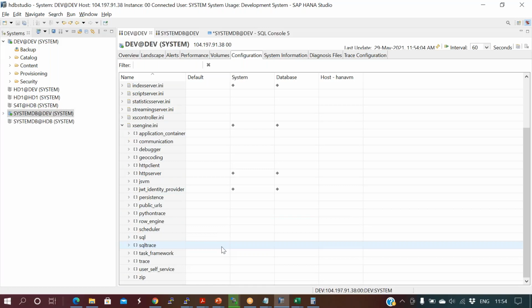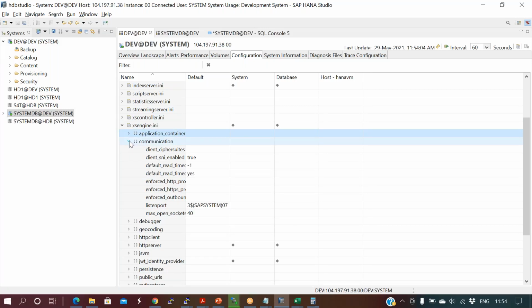If you search how to enable the Access Engine in the tenant database, you will get some SAP notes that you have to follow. You have to create a service, either by activating it from here, or there is an SQL command to activate the Access Engine in the tenant database. I don't know which parameters, but there are some parameters to activate.